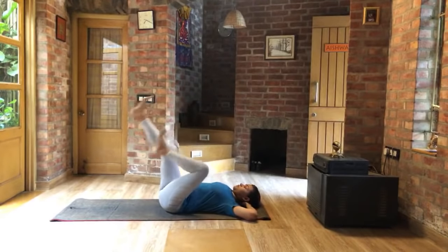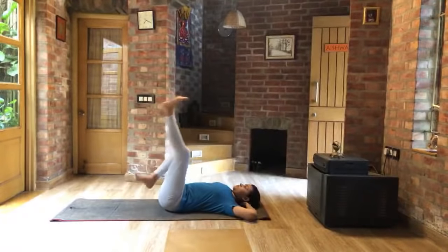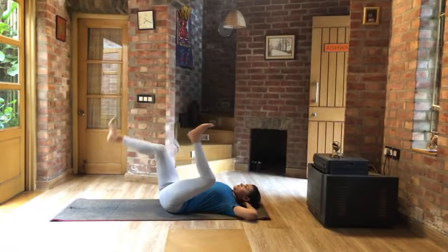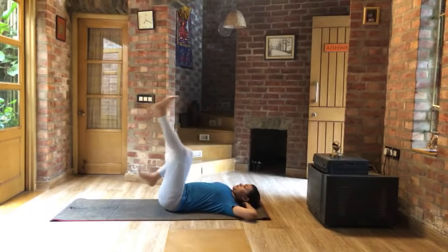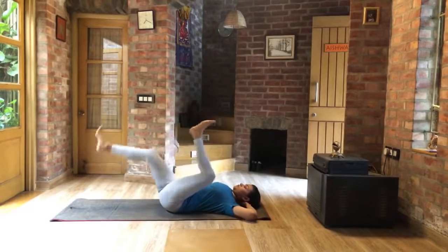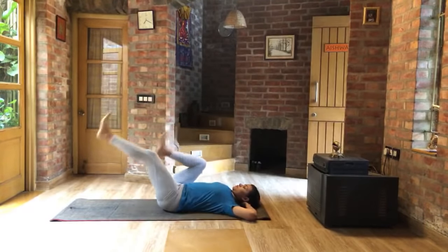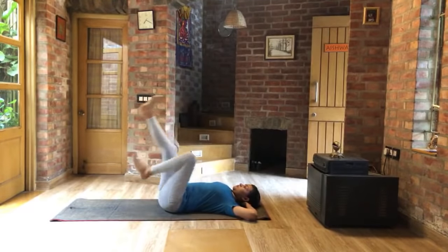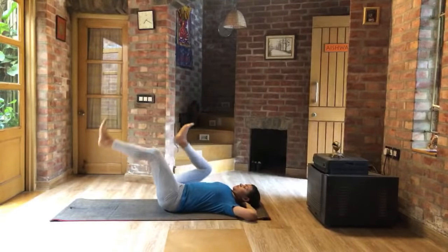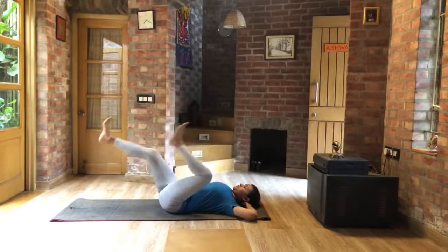Cycling the legs backwards. 10. Breathe Om 9. Breathe Om 8. Breathe Om 7. Breathe Om 6. Breathe Om 5. Breathe Om 4, breathe Om 3, breathe Om 2, and drop your legs down.